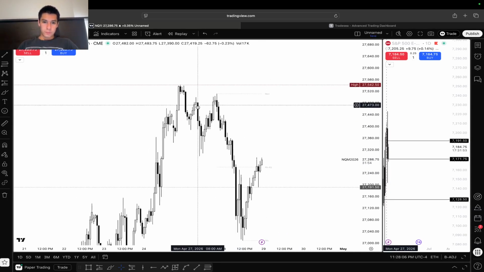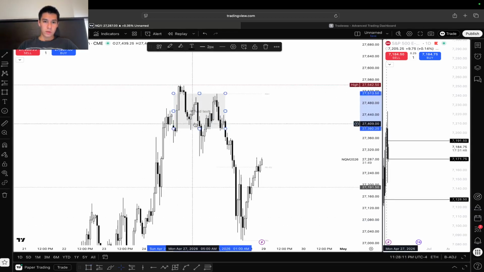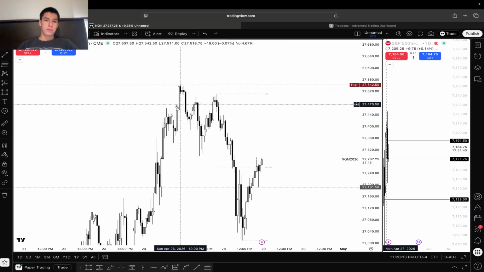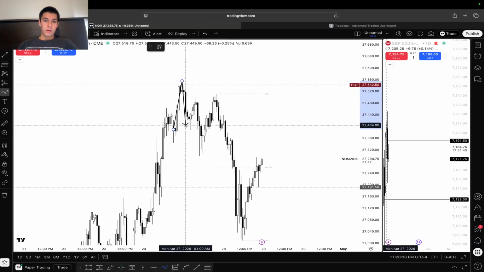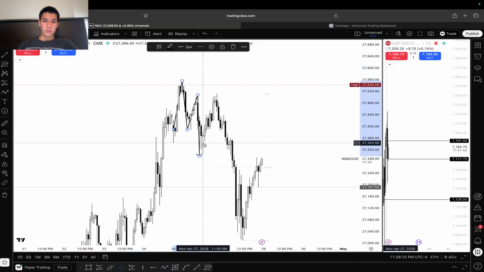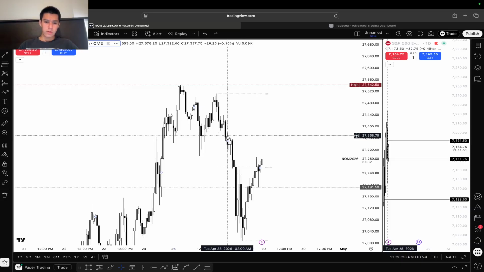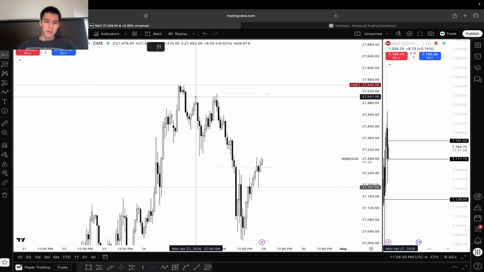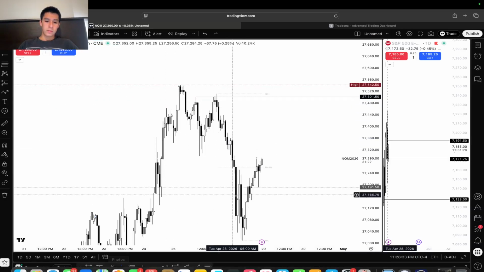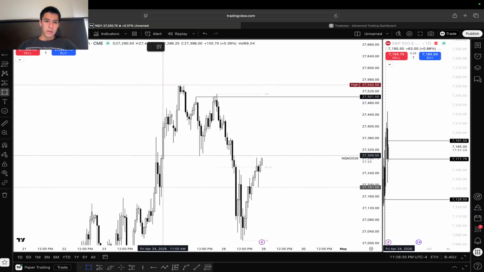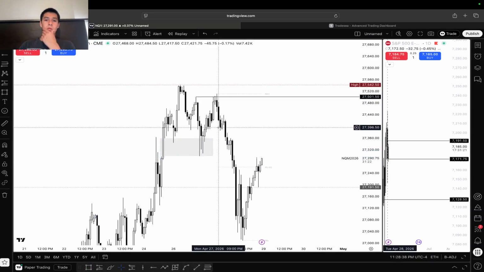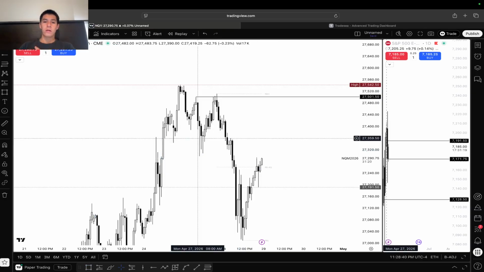The hourly, right? We start creating this bearish type of structure. We run through this gap, structure starting to become a little bit more bearish. We're making a higher low here, a lower high and then a lower low, just like normal bear structure. And what you can look at is, yeah, we do respect this area, and since we're at all-time highs, we're probably gonna run through and go higher, right?